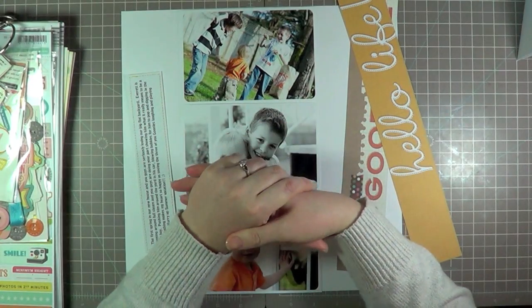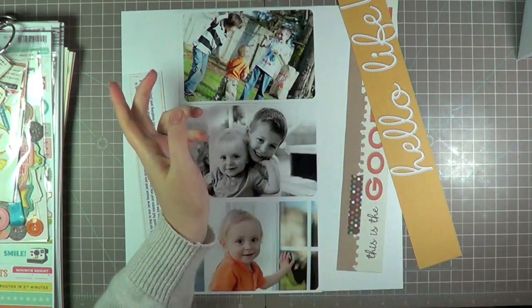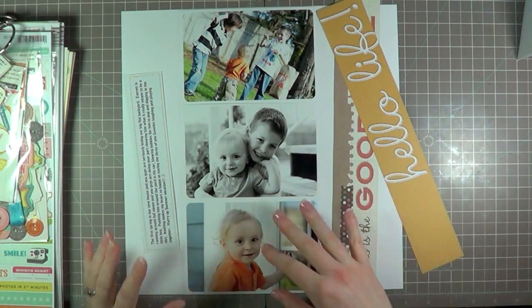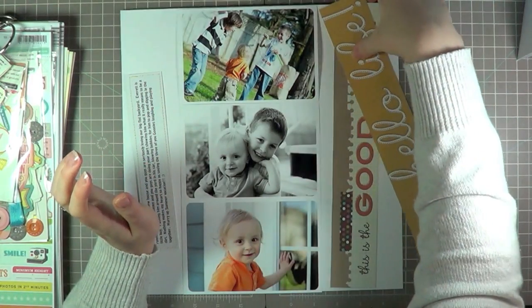Some of my favorite ones in the store, the price points are usually quite low, like $1.99, so it's a good thing to add if you need to get up to free shipping or things like that. Anyhow, so I'm going to be adding some stickers to my layout today, and I'm excited about that.